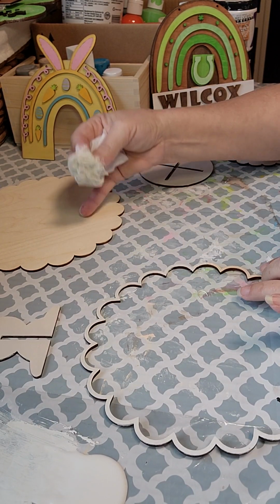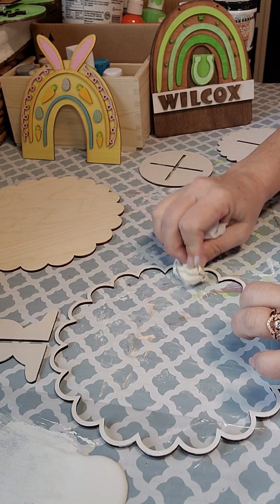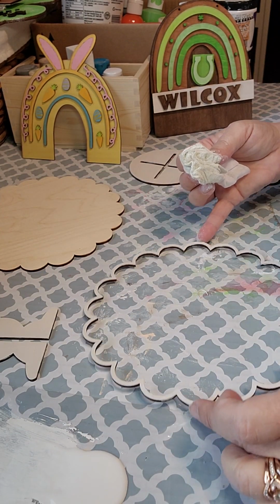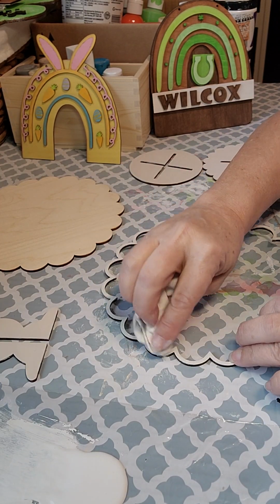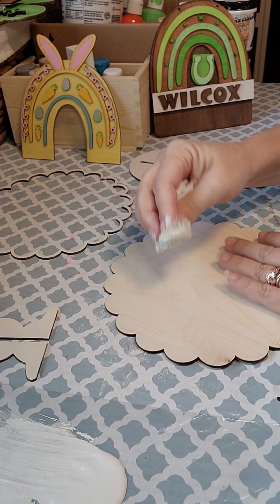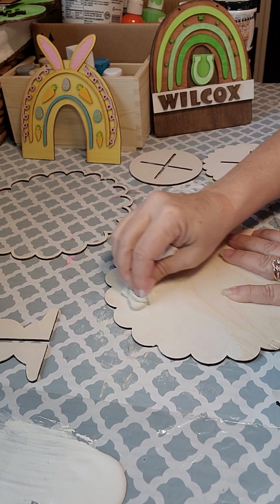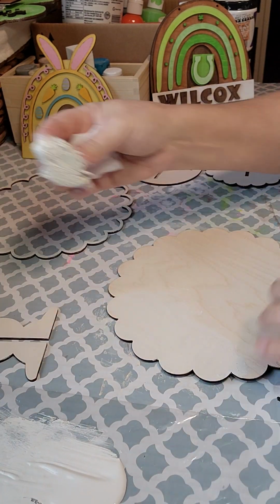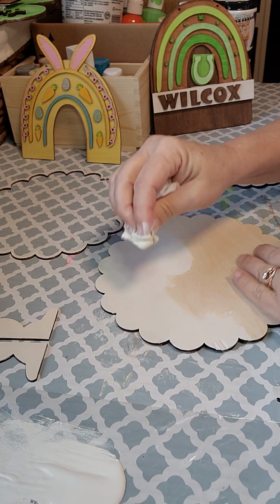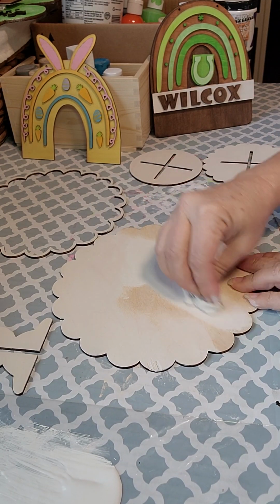Now this is going to be glued onto this, so I don't have to do both sides of this trim, so I'm not going to do that. And I actually don't have to do both sides of these either, because one's going to be at the bottom of the stand and one's going to be at the top of the stand. So I'll only glue it where you can see where I've painted. And then I probably want to do both sides of this, just so if we pick it up and look at it, you're not seeing an unfinished portion. But let's see how that goes. My wood split a little bit right here when I was cutting, but we'll see how that looks after we get it all painted.